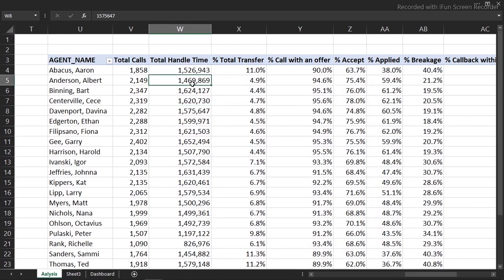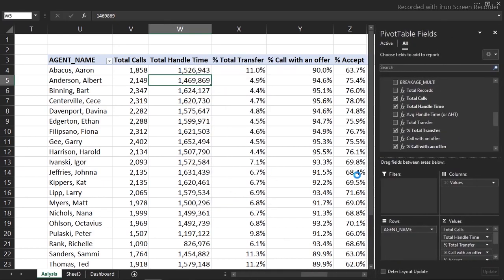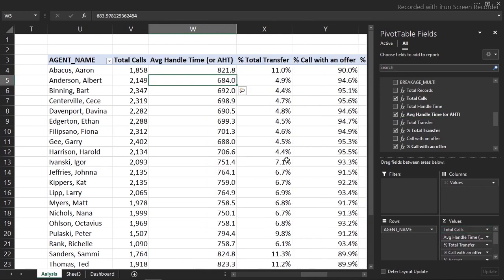It's not what we want to use. I'm just going to go right here and say, okay, field list. And I want to go right and say, okay, for total handle, I want to actually deactivate it. And I'm going to bring this one on it. So I'm going to bring it down to this particular aspect. So this is exactly what we really wanted. So we have just gotten this right here.